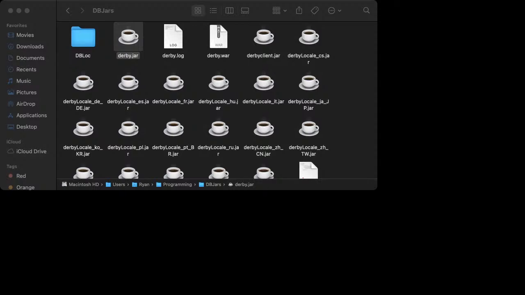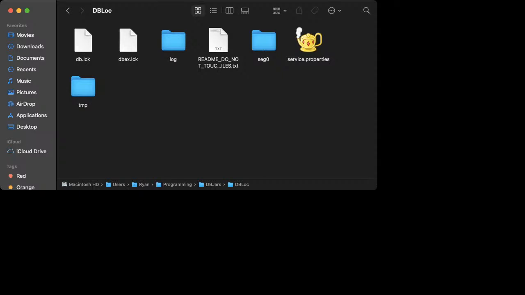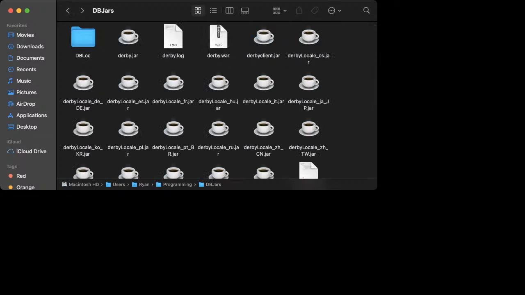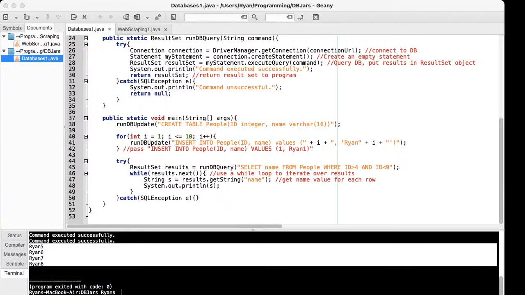Now, if we look in the folder now, I said to create a folder called dbloc and put the database there. And you can see that where there wasn't one before, now there is a folder called dbloc, and it has stuff in it. So the program created that database. All right. Now here's the cool thing. Now that we've run the program once, we don't need to create the table anymore unless we wanted to do a different table. So this information is now on my computer unless I delete that folder.